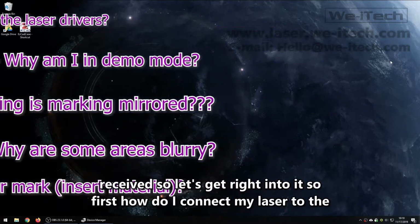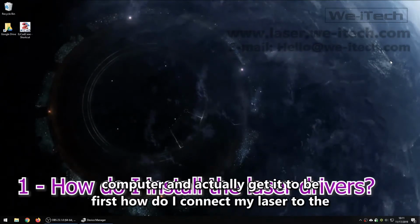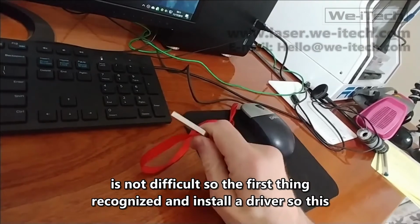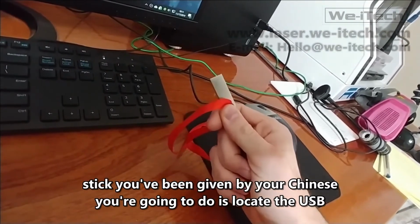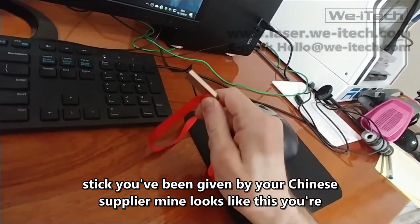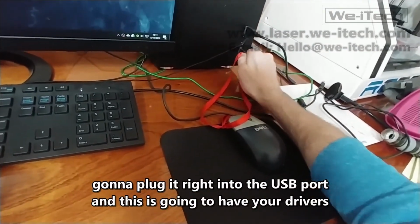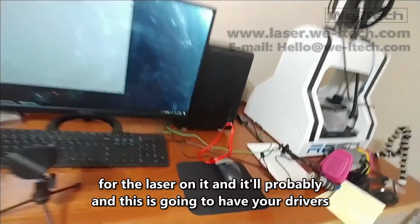So first, how do I connect my laser to the computer and actually get it to be recognized and install a driver? So this is not difficult. The first thing you're going to do is locate the USB stick you've been given by your Chinese supplier. Mine looks like this. You're going to plug it right into the USB port, and this is going to have your drivers for the laser on it.